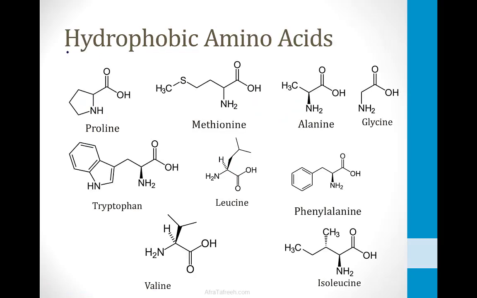A number of amino acids have hydrophobic side chains. I've written the names of those on the screen here and also shown their chemical structures. It's very low yield to memorize all of these, but you should recognize that when large proteins are found in the plasma, these types of amino acids will be at the center away from the plasma and the water that they don't like, and the hydrophilic amino acids will be on the outside coming into contact with water. You will also frequently find these types of amino acids in the lipid bilayer of cell membranes.